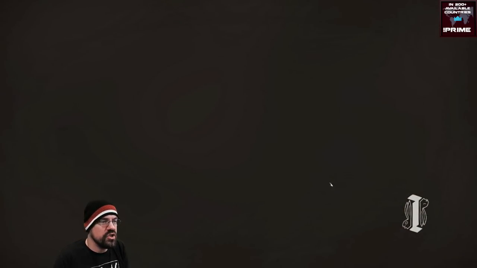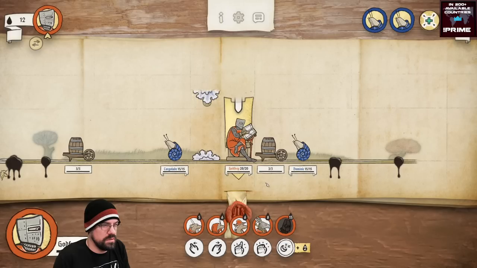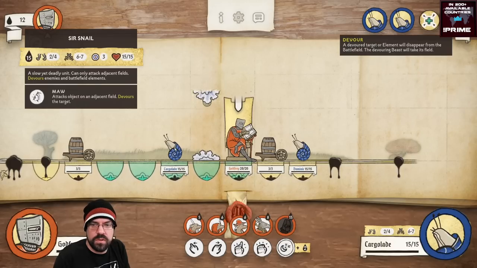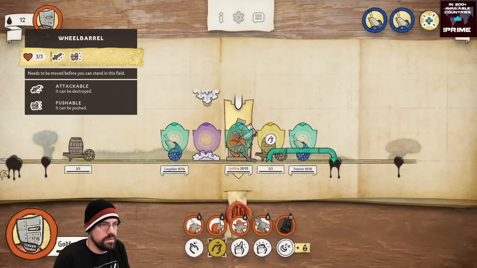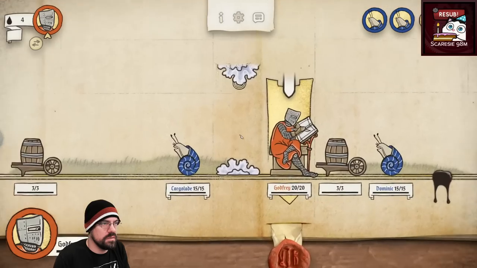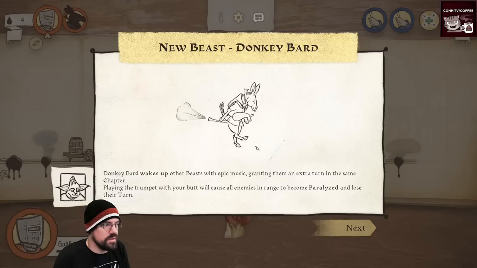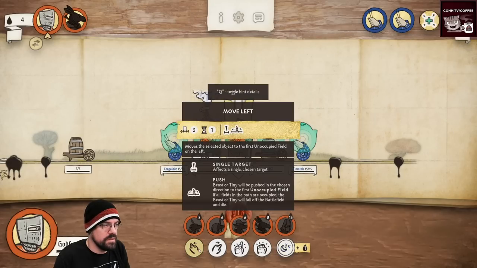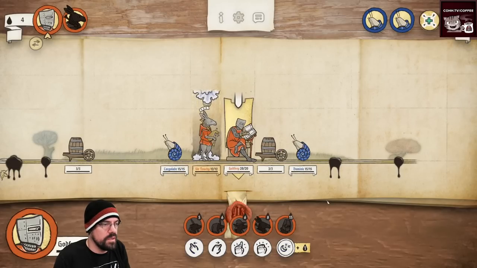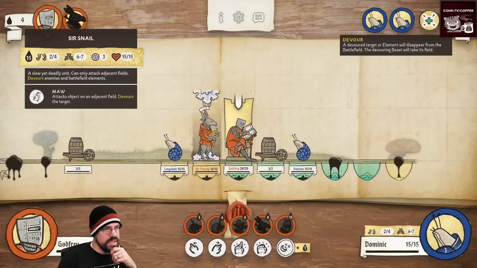Okay, so how can we address two instant kill snails at the very beginning? Push the cart. That would just push it to the other side of him. This guy doesn't come in awake, does he? No. Donkey Bard wakes up other beasts with epic music. Playing the trumpet with your butt will cause all enemies in range to become paralyzed. I love it. So I feel like we have to do a summon and just have it get eaten at the very beginning for this guy. Then he's going to eat that.